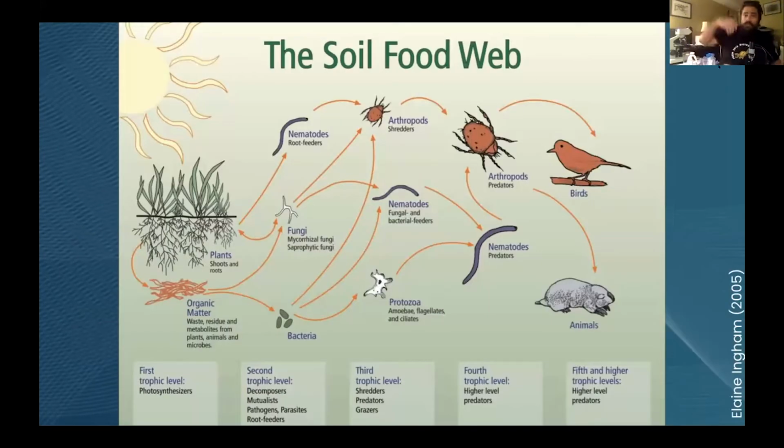So here we have the soil food web. The soil food web is, very simply put, a mapping of organisms based upon their trophic levels. And we understand that there are emergent capacities by which organisms will organize based upon where they're sitting, based upon the energy gradient that's ultimately coming from the sun.